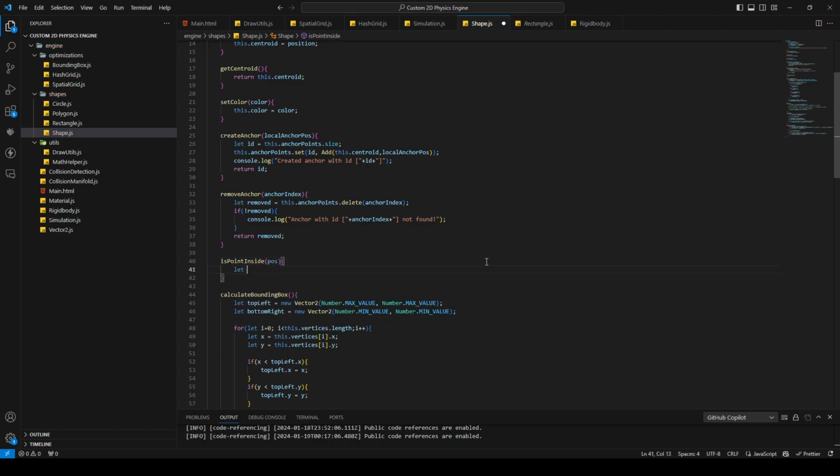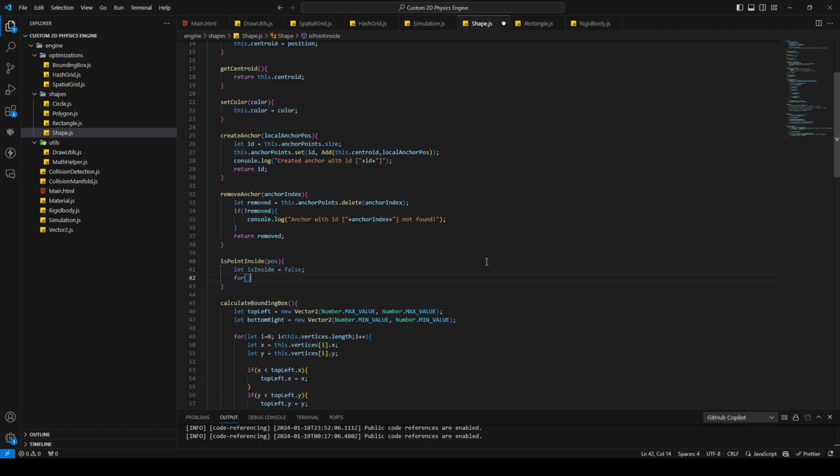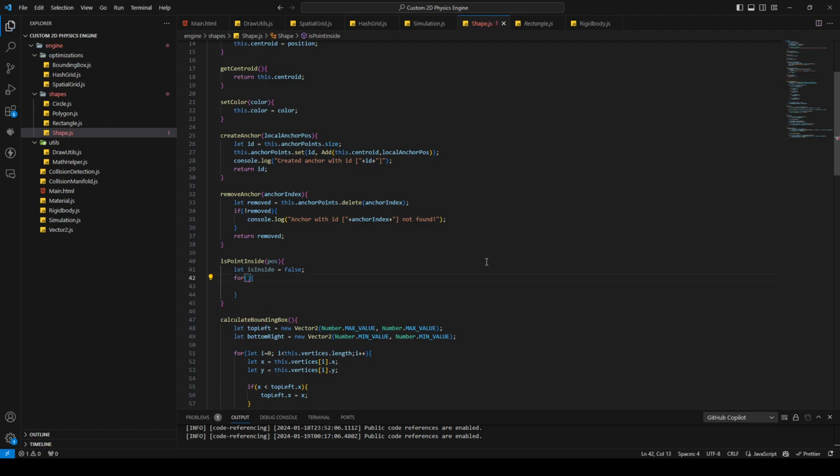Here we make a variable isInside, set it to false. Then we have a for loop, and with this for loop we go over every vertex. So i is equal to 0, i is smaller than this.vertices.length, i plus plus. Then we retrieve the current vertex, this is this.vertices.